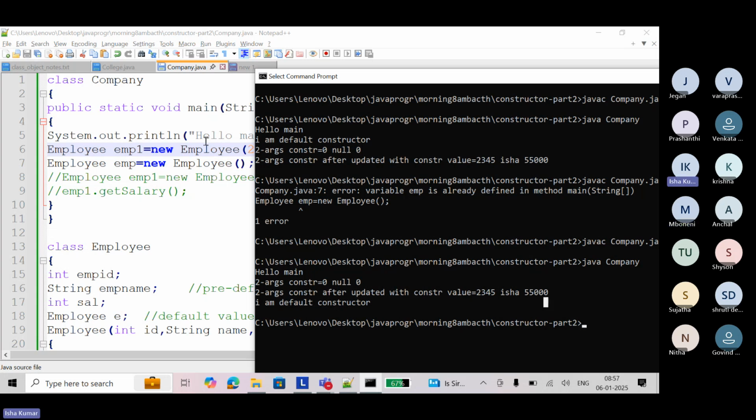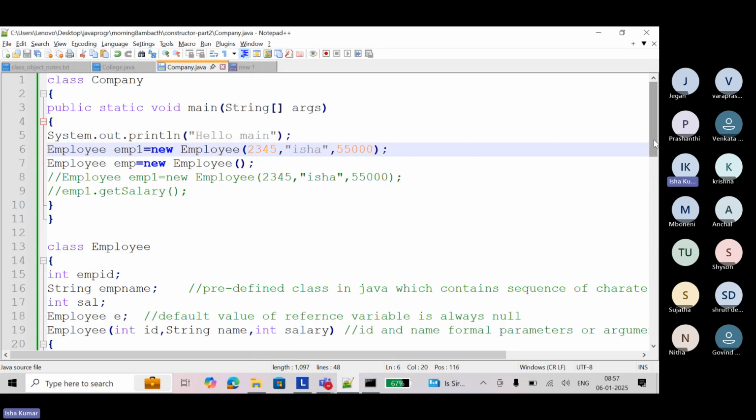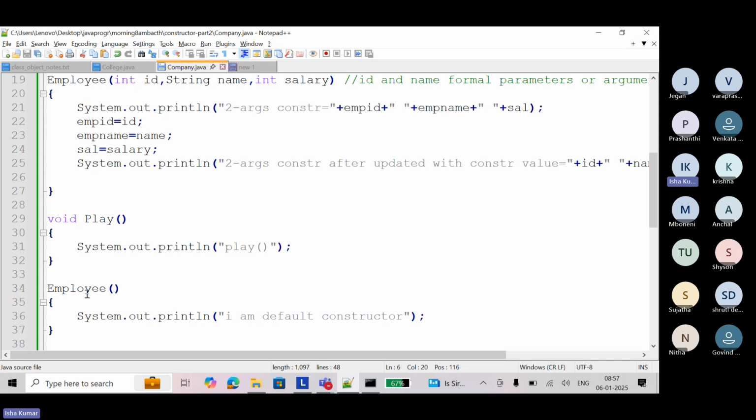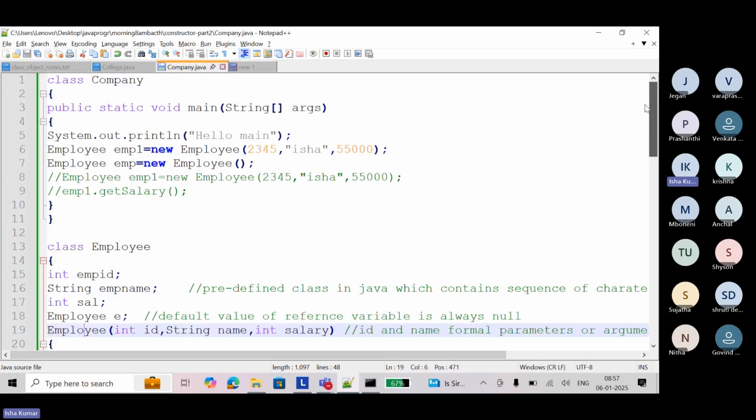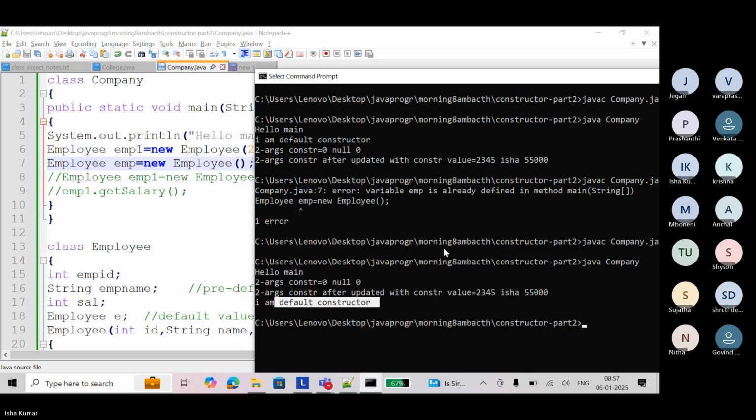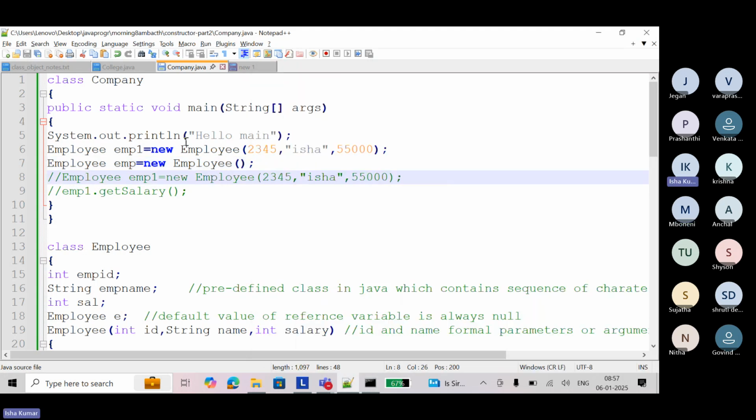So first the two-argument constructor is executed, then the default constructor is executed. Whatever sequence you define them in doesn't matter. Let's say the default constructor is defined here or there, it doesn't matter. The way you have created an object, that sequence will be followed. See here, you created the parameterized constructor first. So first the compiler will check, according to this, is there any constructor defined in the class or not?